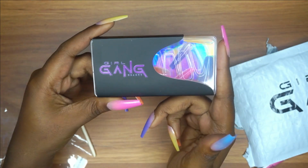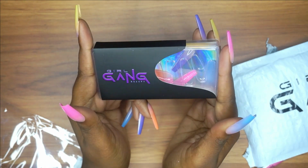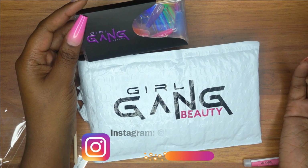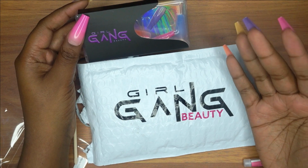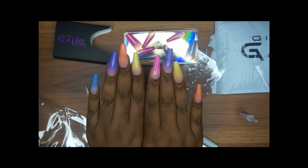That's GirlGang for the press on nails. I'm going to try more of her sets out when she brings them out. But this right here is one of my favorites so far. If you want to check her out, she has an Instagram, Facebook, and I think she has a TikTok as well, showing you different hacks on how to put the nails on and how to apply them correctly. So shout out to GirlGang Beauty.